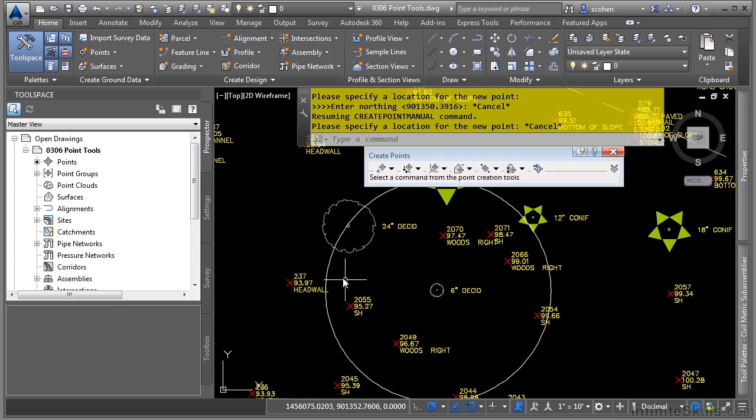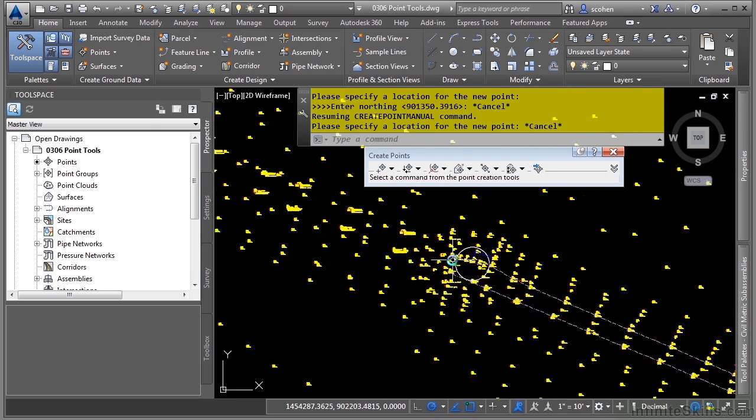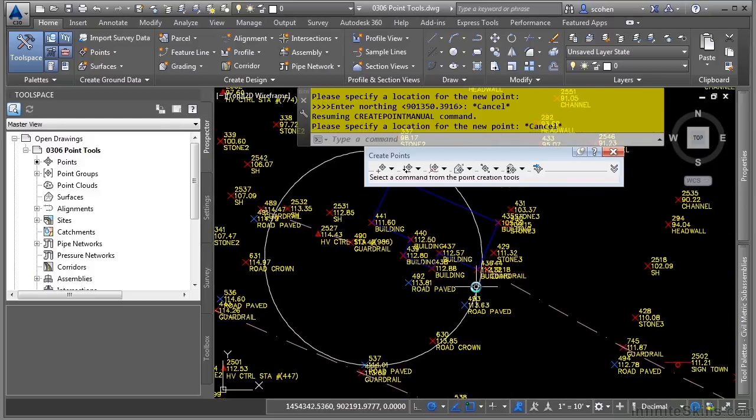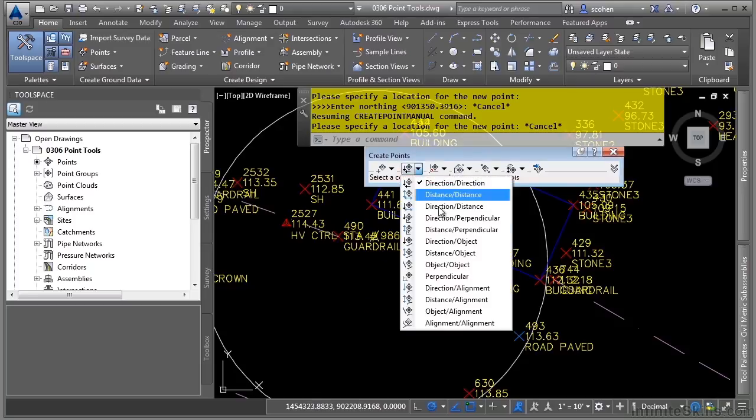Now let's look at another example. Let's zoom out a little bit and zoom into this location here where we have this circle for you defined. And let's say the surveyors were done for the day and they forgot to locate a hydrant. We don't really need the elevation, but we do want to locate the hydrant so we can see it on our plans, right? So in this case, what they did was they taped off a distance from the corner of this building here. So what we can do is actually use one of the intersection commands to generate this point based upon those two distances. In this case, it's a distance operation, but notice the option to do many of the different intersection types.